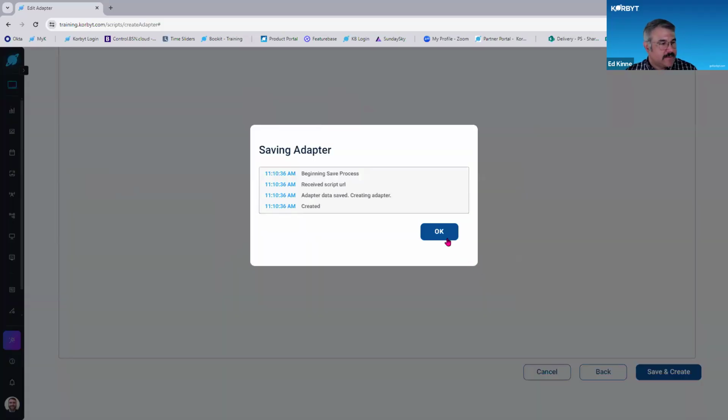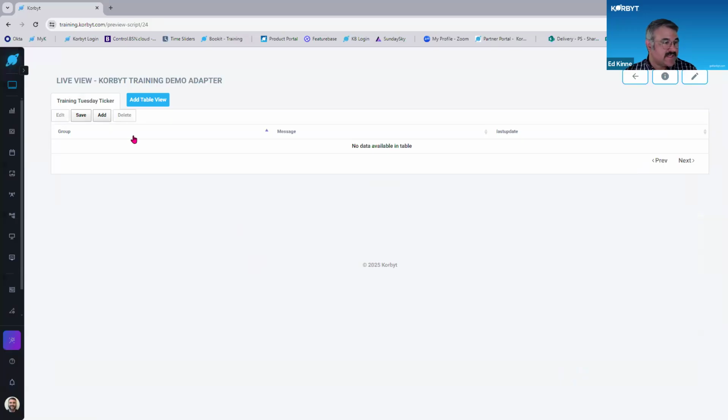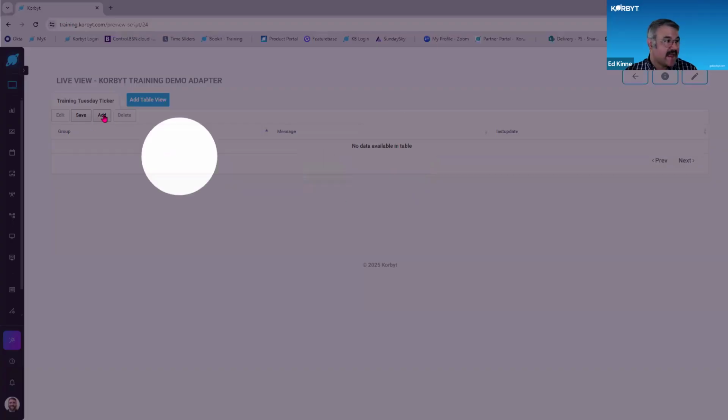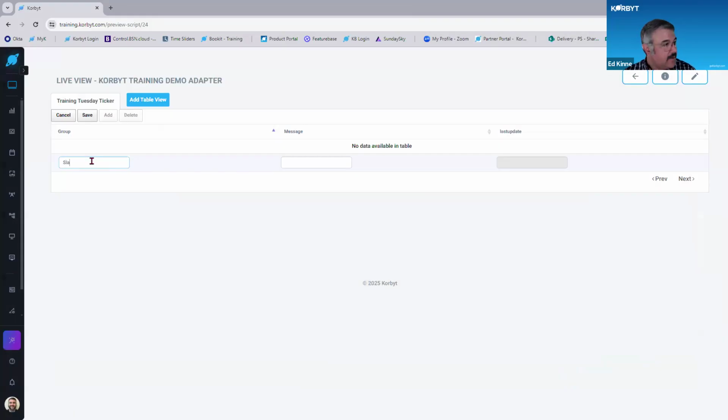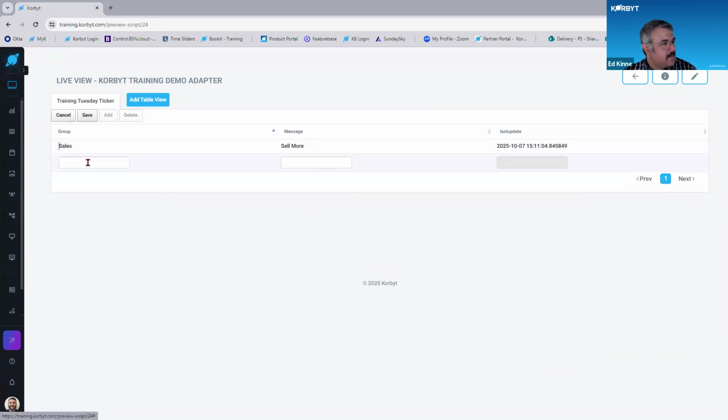Save and create. And now I have a fixed data table in the system that I can manage by hand. I can add new rows. So sales group, getting a message that is sales focused. Support.